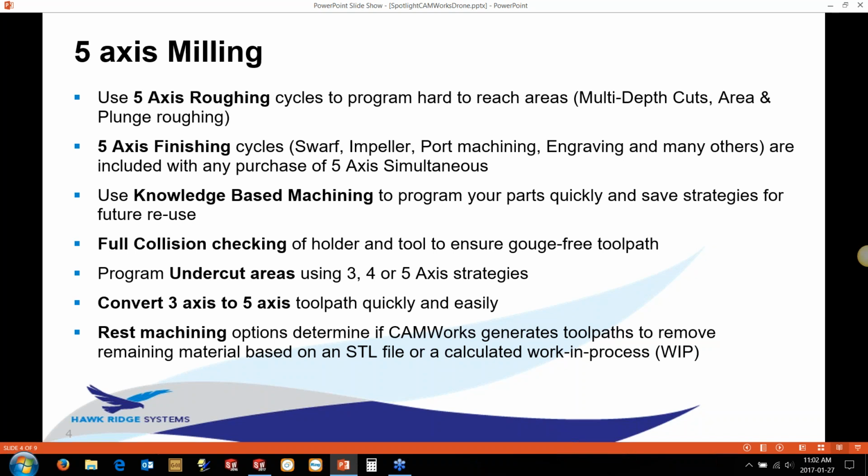So the 5-axis milling package basically has multiple different cycles in it, so we can do multiple depth cuts. If you're taking a finish pass and patterning it, you can create a roughing routine. There's also area roughing for things like impeller blades, where you need to use 5-axis to get to the bottoms of an impeller blade, for instance. And also plunge roughing as well. It operates similar to a drill cycle, often used on things like propellers where you've got a long reach because of the blades. No side loads basically with that, because you're doing lots of little drill cycles to rough out the material.